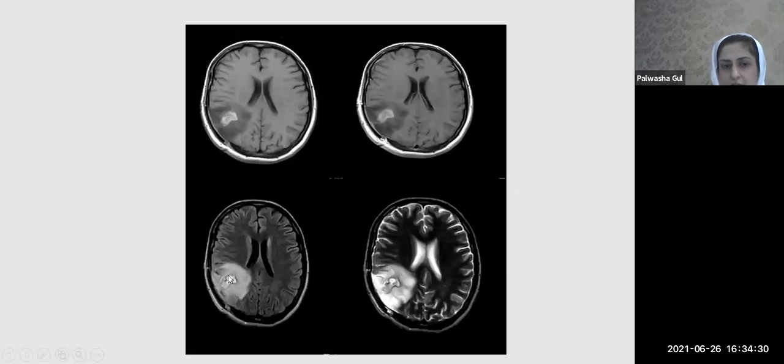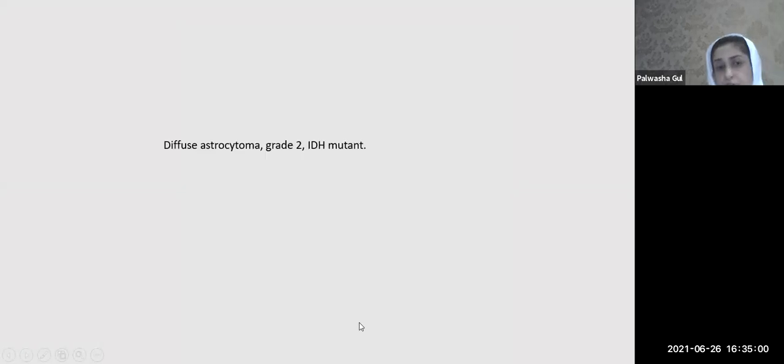Even if it is not enhancing, this is not edema. And just think, what kind of edema? Usually we study that there's vasogenic edema with tumors, okay? And vasogenic is when it is sitting in the white matter in a filiform distribution. So what kind of edema is this that is there with the tumor and is still involving the cortex and the white matter? So this whole was a glioma, T2 dirty signals, and this was a post-surgical hematoma in the surgical bed. So this was incomplete resection of the tumor, and this was also diffuse astrocytoma grade 2 IDH mutant, okay? So IDH mutant, I'm again stressing, giving you the histopathology report as well.